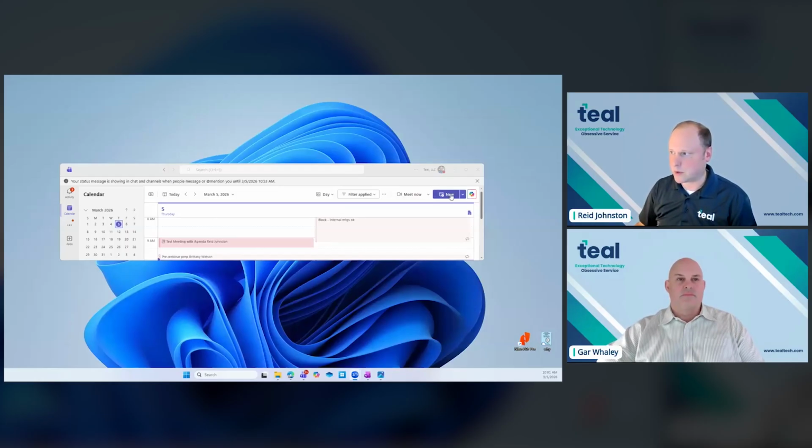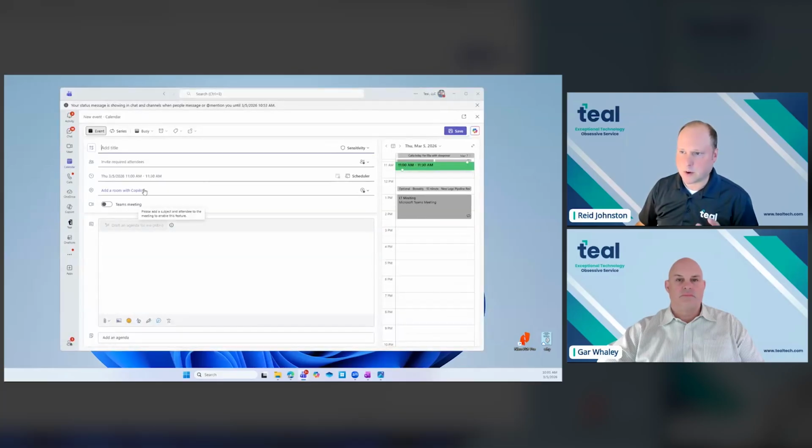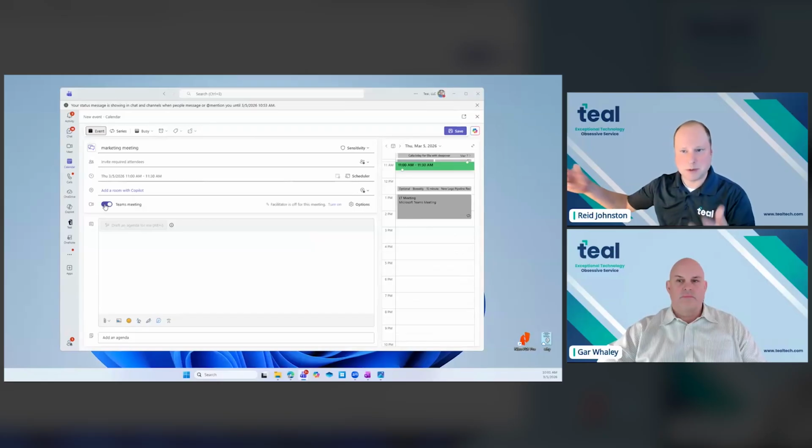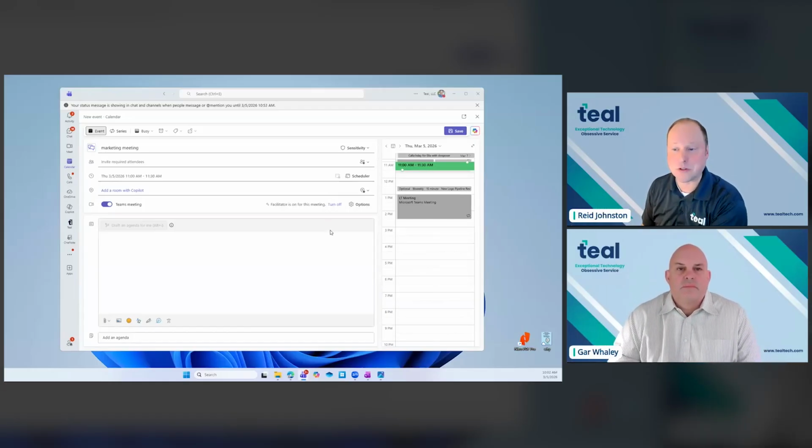The concept here is when you create a new event in Teams. So I'm in Teams. When I create a new event, marketing meeting, and you turn on Teams meeting, now I've got an invite that goes out that people can join, so that's important. But if you click on this options here, you can select a bunch of meeting options, including turning on the facilitator. So the facilitator is an agent that joins your meeting. You need to have somebody with Copilot that's in the meeting. So the Copilot $30 a month license. Since I'm setting up this meeting, I need Copilot in order to turn this on.